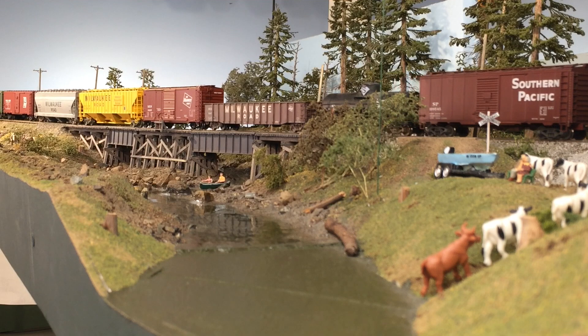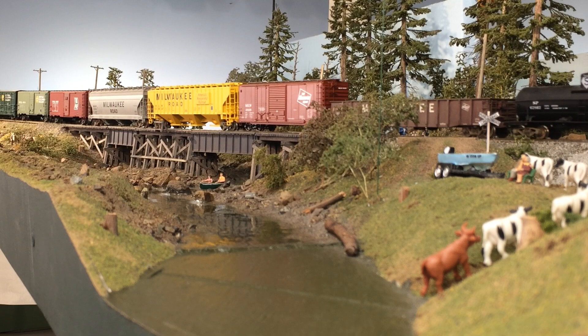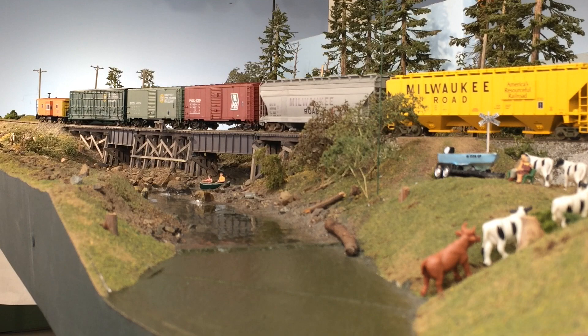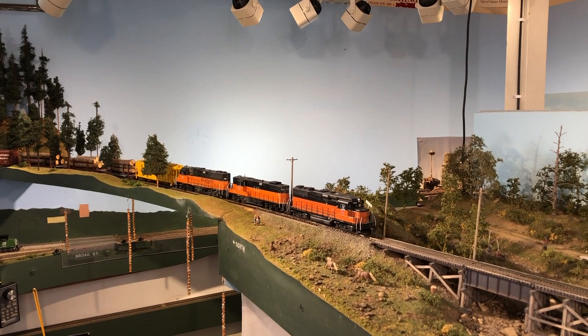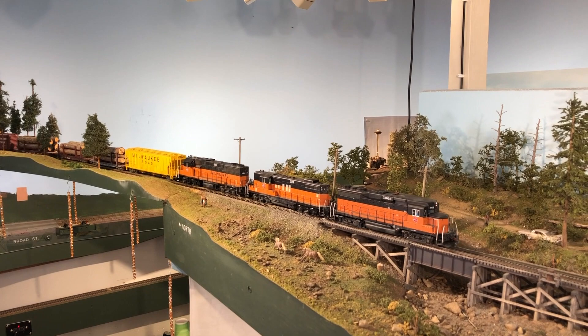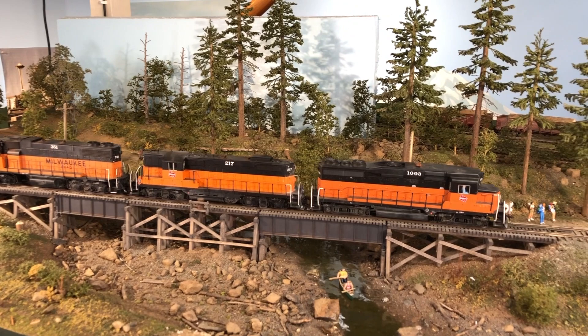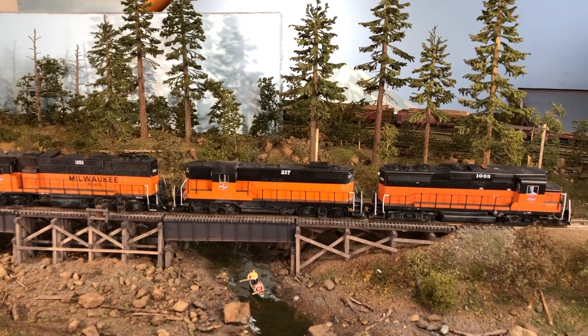I love the way the brightly lit cars reflect in the water, and it'll be fun to get the rest of the water in so it's an even more noticeable effect. Let's take one more pass at this bridge from a completely different angle — I guess this would be a helicopter ride over the Samish River. Our three engines for this trip are a GP30, a GP9, and a GP38-2, all Athearn Genesis products.